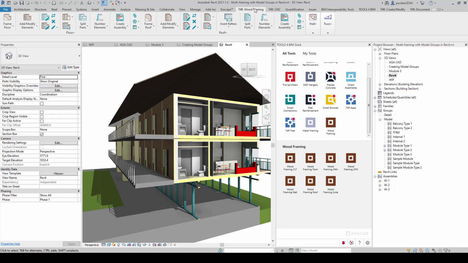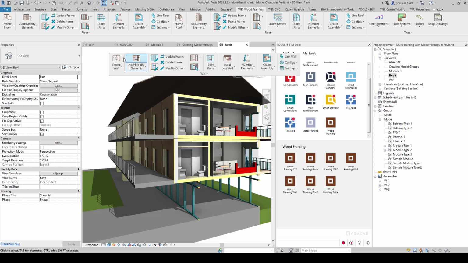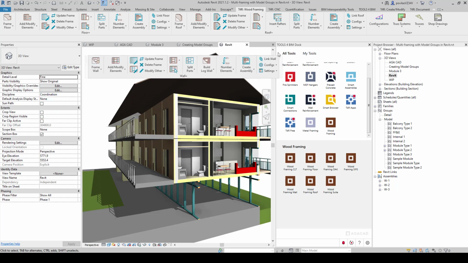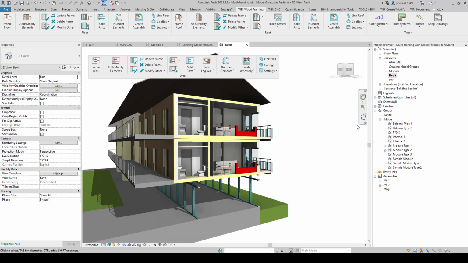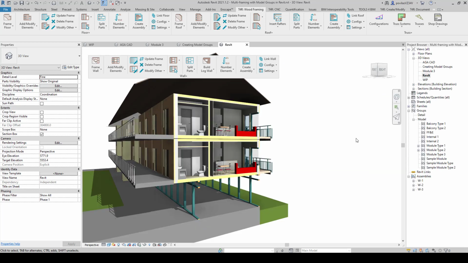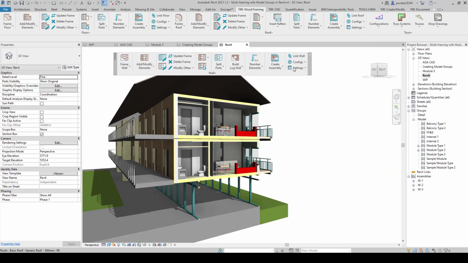So now I want to start using my Wall Plus to begin with. That's my wood framing, Tools for Revit wood framing tab at the top of my Revit ribbon, and I can see all of my modules are here: floor, roof, wall, truss. In this case I just want to pull out the Wall Plus module and have it in front of my screen, separately from everything else. I can close the doc by this time, that's fine, I'm not going to need it anymore. Okay, so from the Wall Plus user interface, you see it's quite self-explanatory.